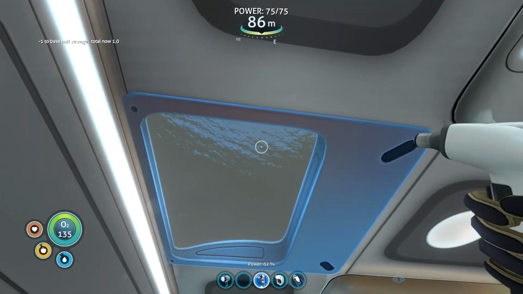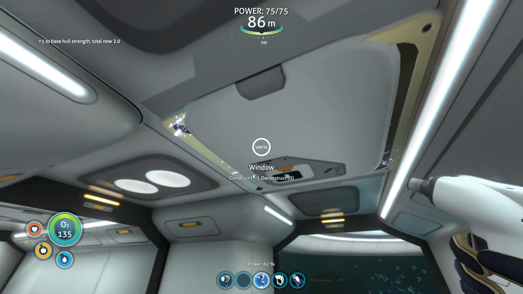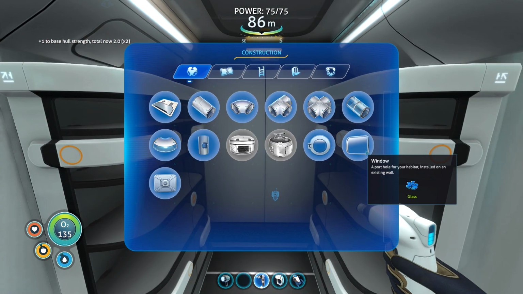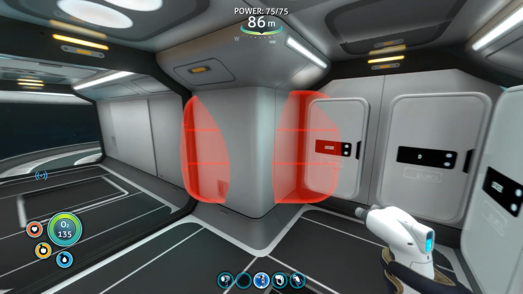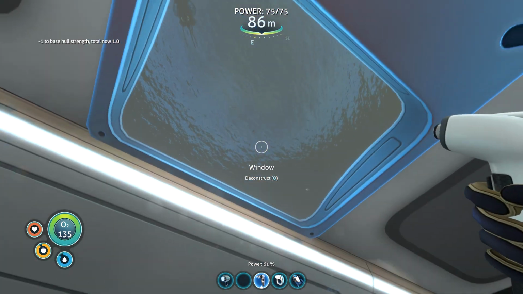There we go. Cool. Maybe it'd be nice to have a window. Actually, can I do that? There you go. Give me that back. Can I put a window here? Oh no, it's all blocked off. Which is fine. In that case, let's just make this place a little bit nicer by doing it here instead.